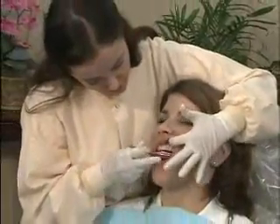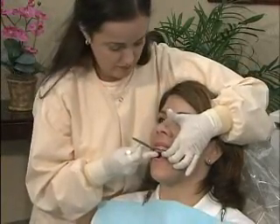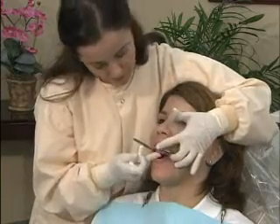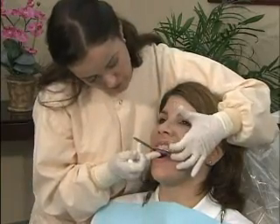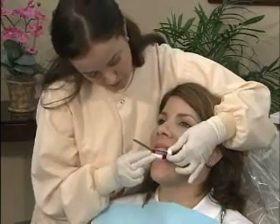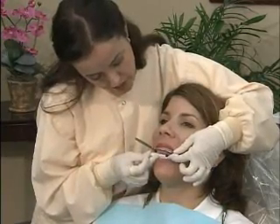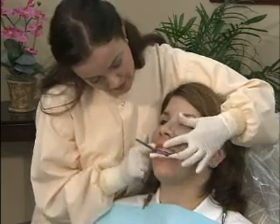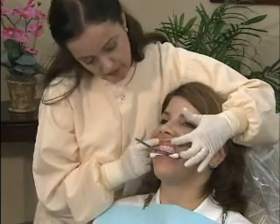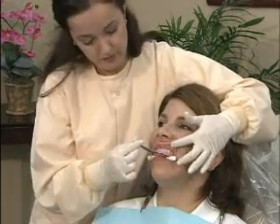Place the fork in the patient's mouth with the arm of the fork towards the patient's right. Make sure the arm is coming straight forward so that it will not interfere with the face bow joint piece in the next step. Be sure to get an adequate indentation of the upper teeth so that the stone models will orient correctly in the record. Support the fork intraorally with cotton rolls on the lower teeth, and make sure that the fork doesn't rock.